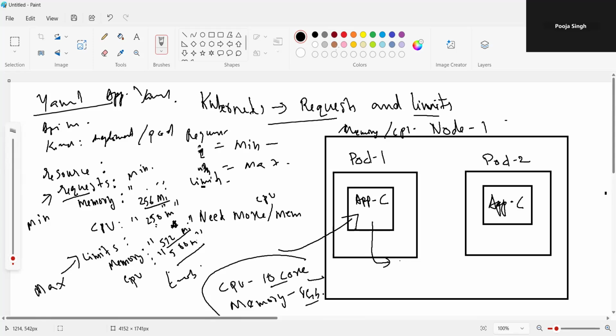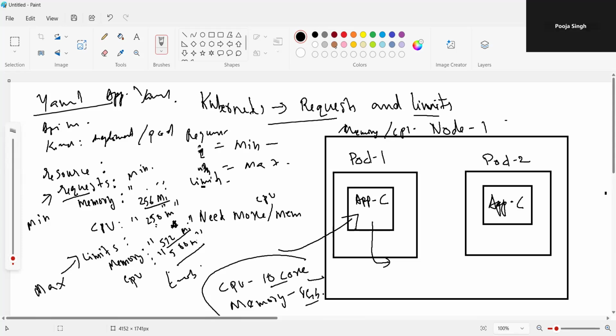How can we fix them? Memory usage, right? Or CPU usage. In both cases, first we need to know whether the application needs that much resources. If it needs, then we need to add more resources. Otherwise, we need to talk with the developer team that these applications consume more resources, so they will troubleshoot the issues, some application issues, code issues or anything.